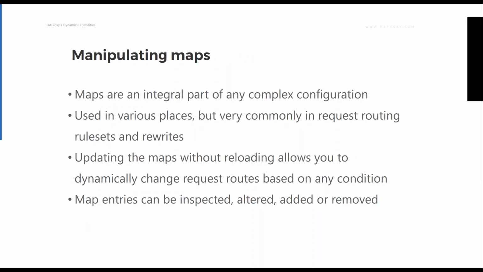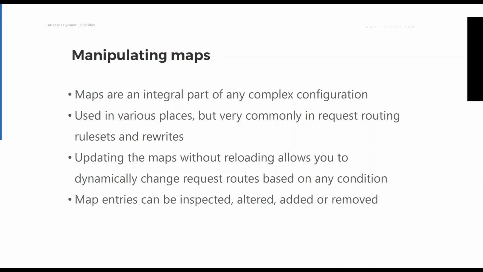So one other thing that's very useful is that you can manipulate maps. Maps are key value stores inside of HAProxy. So for any sample fetch that HAProxy can perform, you can look at any part of the request, of the TCP/IP layer, or even the body of the request, and then you can match it against a map to get a value, and then you can use this value in the configuration to perform any kind of request routing, maybe rewrites, even access control lists.